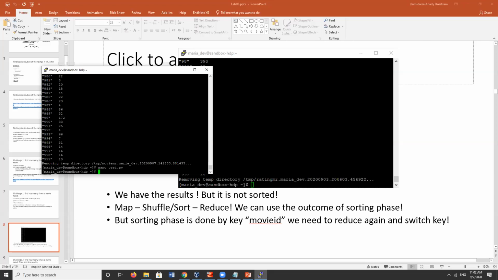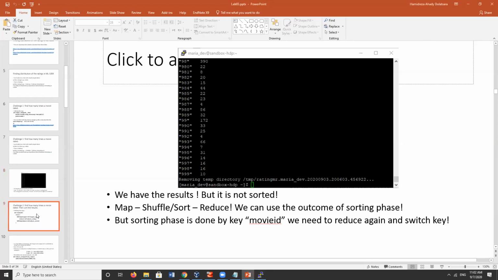So we need to do two things. First of all, for sorting based on how many times the movie was rated, the input should be switched. Also, you need to let Python know that the right column has a numerical value. It's not a string. So again, for sorting based on how many times the movie was rated, two things: using the sorting option of MapReduce, and also letting MapReduce know that the right column has a numerical value. It's not just a string.